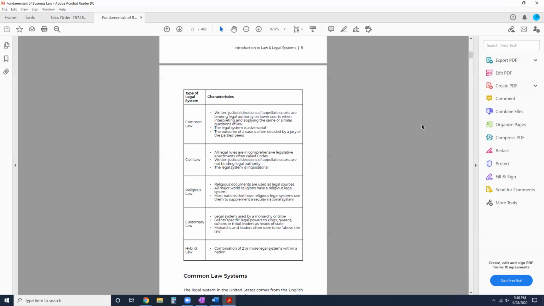I'll give you an example. The Catholic Church has what is known as canon law. And canon law is the legal system for procedures that have to do with internal affairs of Catholics. So if a Catholic wants to get married, the legal steps for a Catholic to get married within the Catholic Church. It doesn't mean that you can't get married in the country where you're at. It just means that if you want to have your marriage recognized within the Catholic Church, there are certain steps you have to take, and those steps are outlined by the religious legal system for Catholics that is known as canon law.